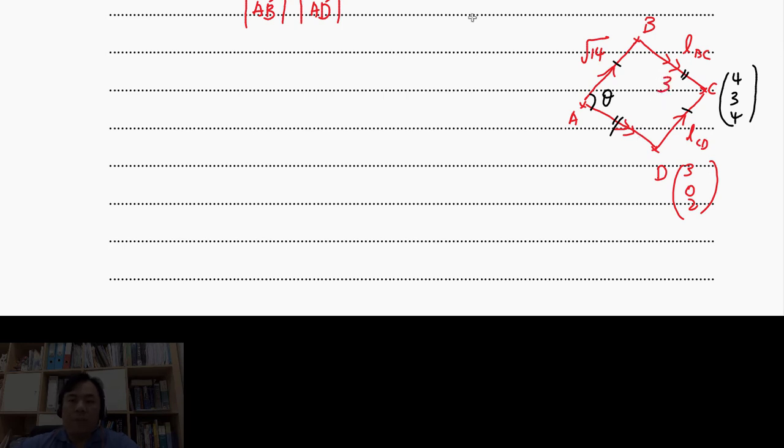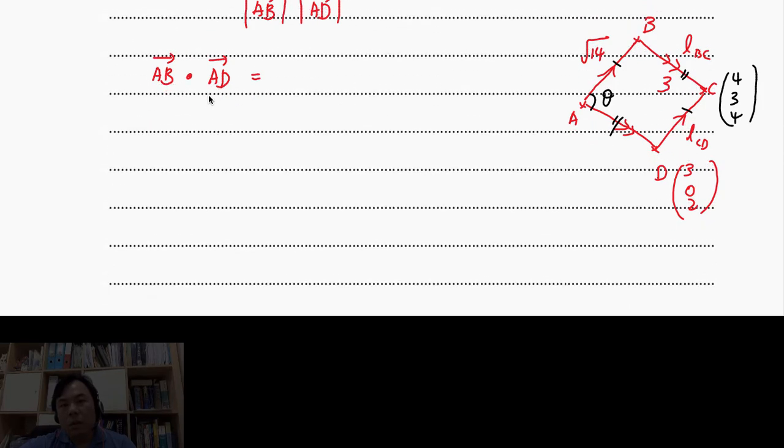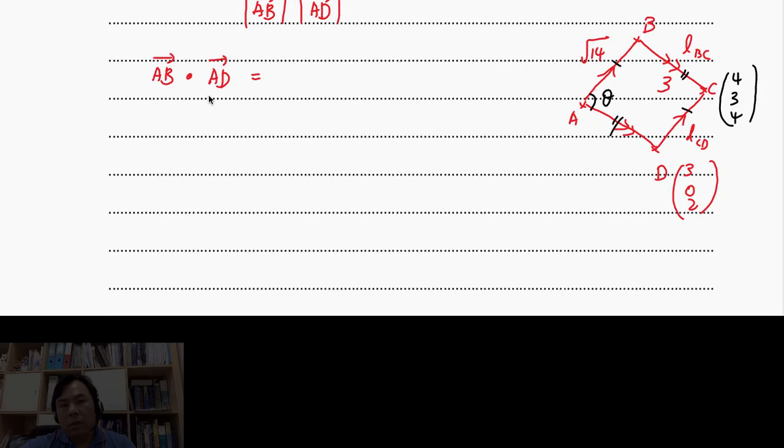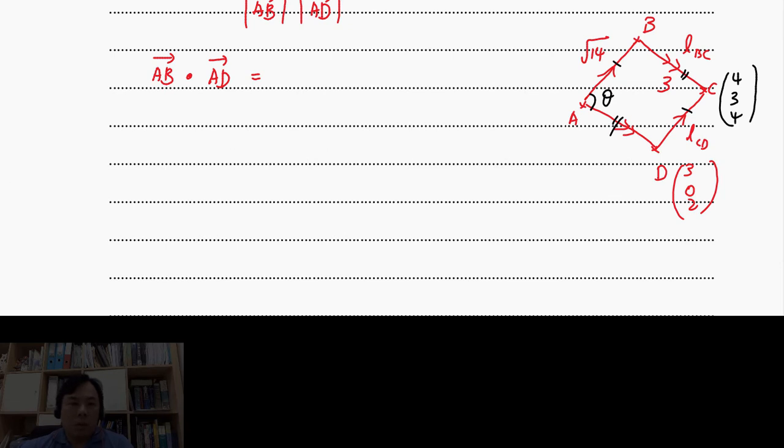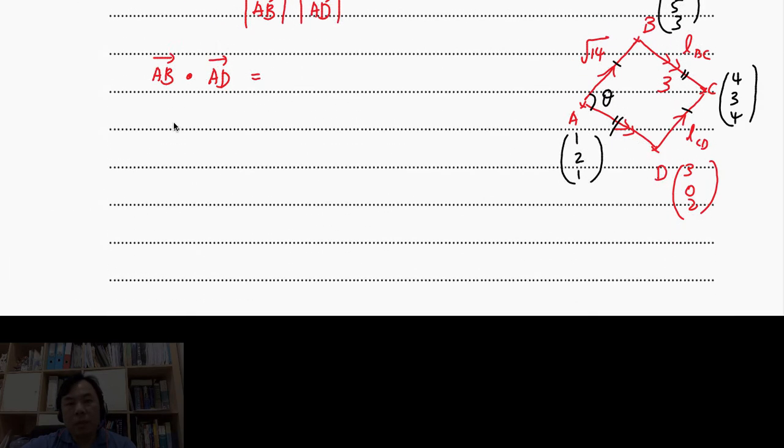This one here is 3 units. Then we're going to work this out first, the dot product with AD. Okay, this is tough because I can't recall the coordinates there. So let's come back here and refer back to this coordinate so that we can use it down there. So this is 1, 2, 1. B is 2, 5, 3. CD is there. All right, now we are good. Now let's go back here. Now we are ready.